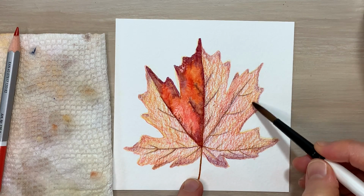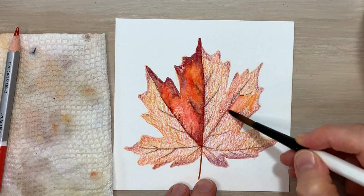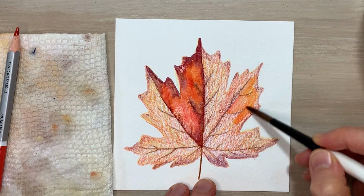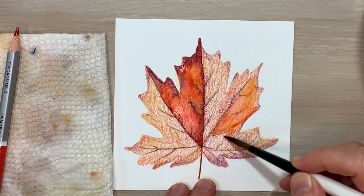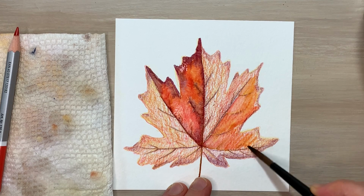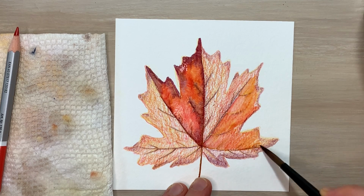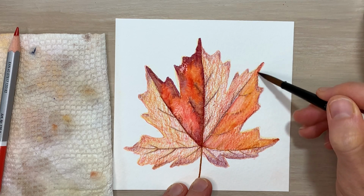I'm going to come over here and wet this section. Again, lightest sections first. Not paying a ton of attention to my smaller veins. They're kind of disappearing a little bit. That's okay. I'll come back and add just some details after it's dried. So again, I'm going to come into here and fill this section in. All I'm using is water.